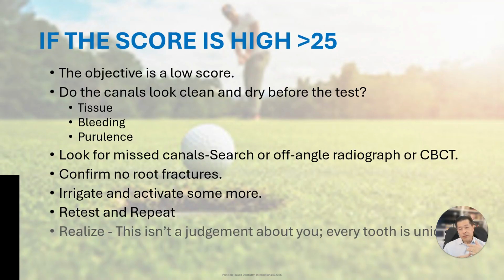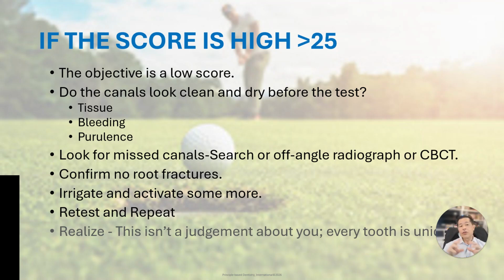Because if you've got tissue, you're going to have ATP. If you've got bleeding and blood cells in there, you've got ATP. And if you've got pus down there, infection, you're going to have ATP. So if you try to take your EndoScore with all those issues, you're going to have a high score. Now that's a good thing because sometimes we can't see all the tissue, the bleeding, or the purulence in those small canals. And so when we get a high score, we go, okay, take a deep breath. Don't worry about it. Go back there and clean it. I'd rather know I need to do a little bit more cleaning now than after I've obturated and I have no way to get back in there and now the tooth blows up.